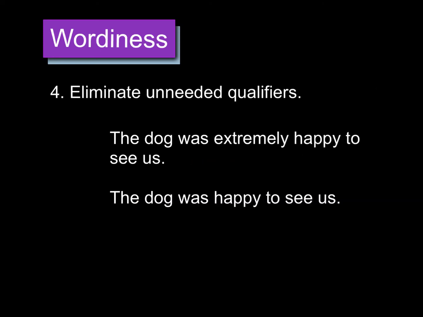A fourth strategy is to eliminate unneeded qualifiers or intensifiers, so words like very or extremely. Only keep them if they're important. For example, the dog was extremely happy to see us. The dog was happy to see us. Now this isn't wrong, and sometimes you want it to be there. I guess what I'm saying is, only say it if you really mean it.